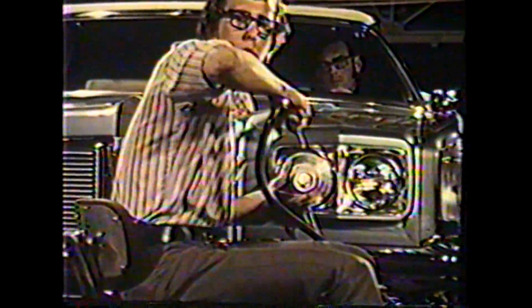For example, headlight aiming. Here again, the car is locked into place and not released until spot beams are set correctly on photocell targets. And then, brake tests for every car to see that the brakes are functional, stop the car straight. Final inspection completed, car okay, but the road to reliability doesn't stop here.